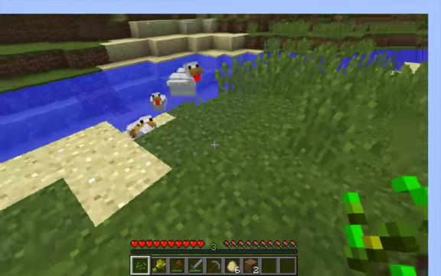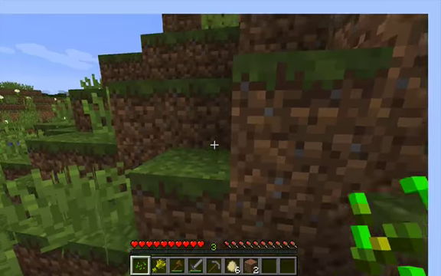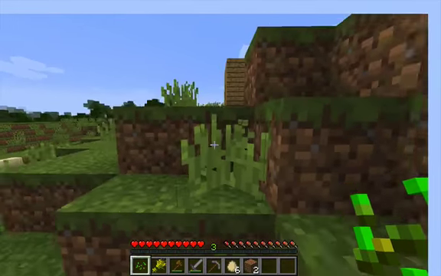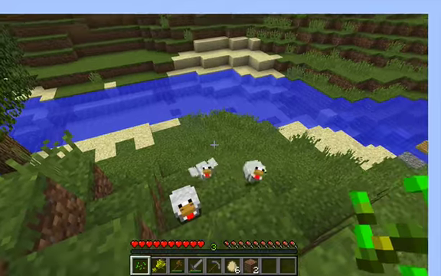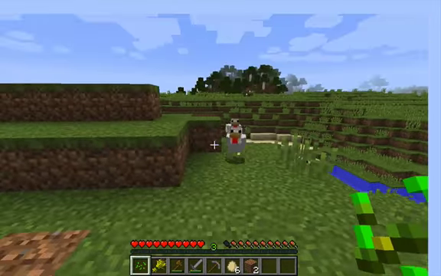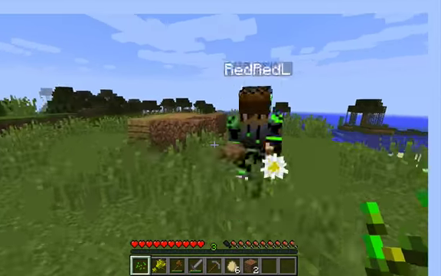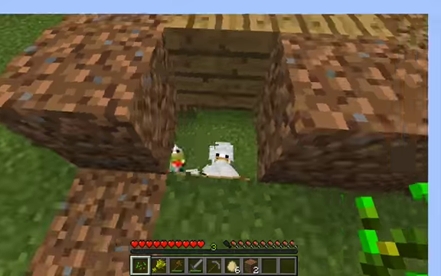This last chicken's being really dumb. Oh wait, it's got up. Finally. I made a ladder so you can get down into the chicken farm. Come on, chickens, you know you want to. Alright, there you go. But there's no food for them to eat in there.